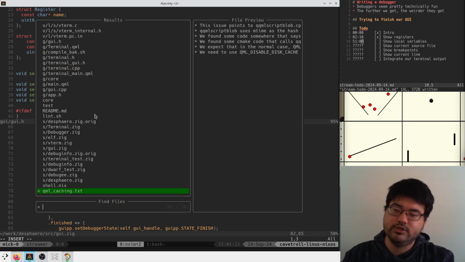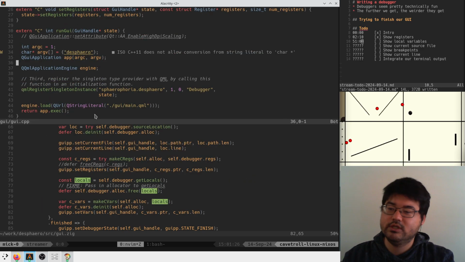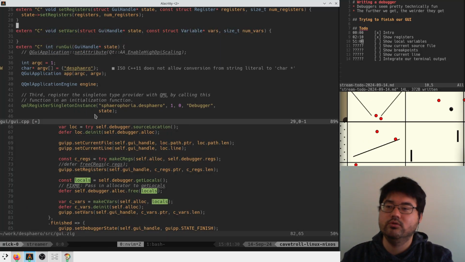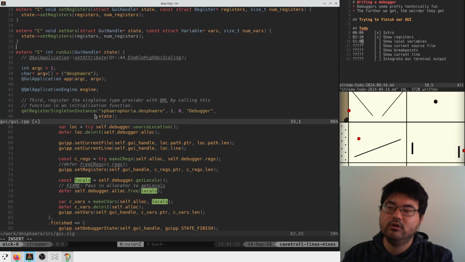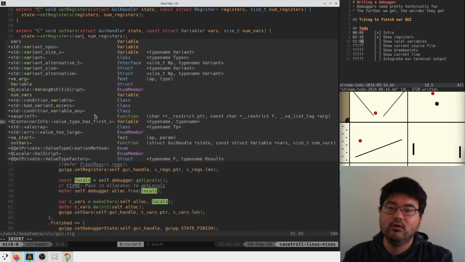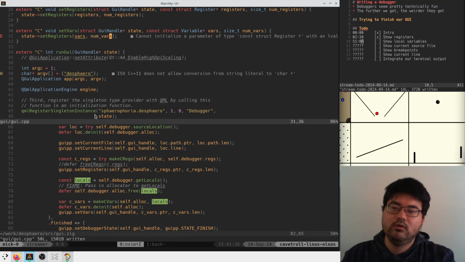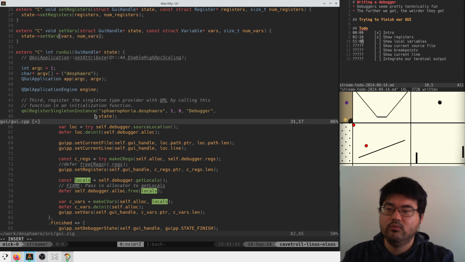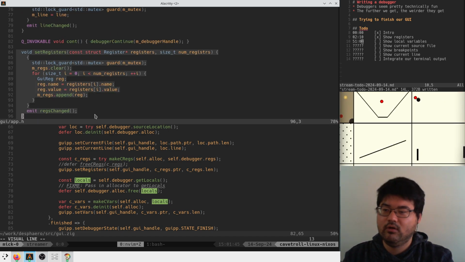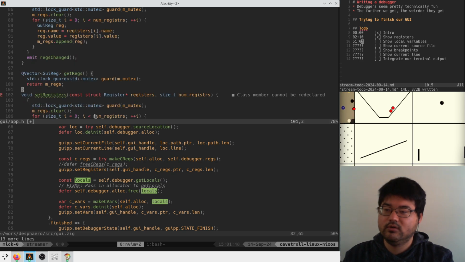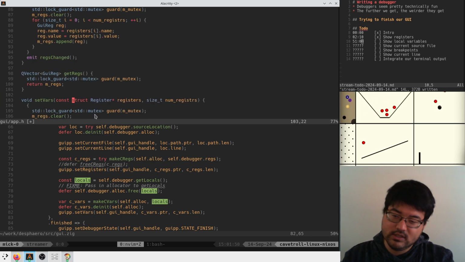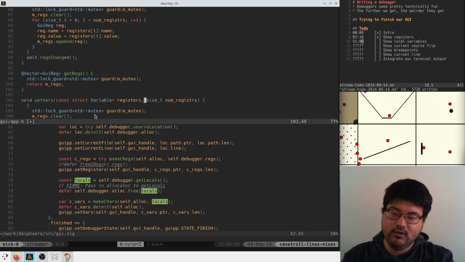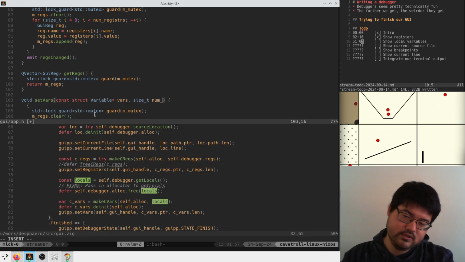Okay, then we go over to our implementation and we pipe that over to the GUI handle, let him do his thing. And then this needs to be set vars, which doesn't exist, and now we have to implement that. So set vars is going to take in a variable, and it's going to be called vars, not vars.